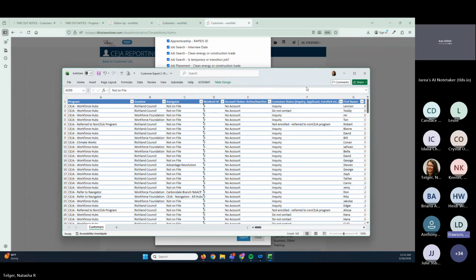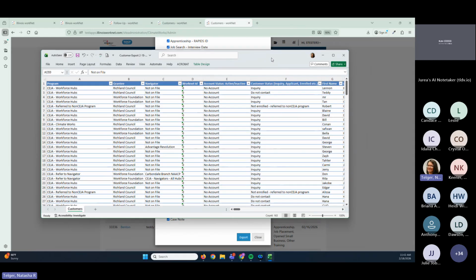Natasha, this is Larry. I don't know if you saw the question from Idalia. It said, is the update profile section still being updated? Did you get a chance to answer that? I'll have to check to see if it's in the sprint. If it's not in this sprint, then I will make a note, because we have our next planning coming up tomorrow, so we can get it in that sprint.